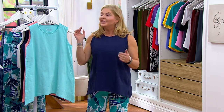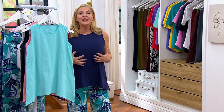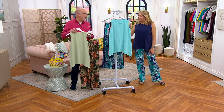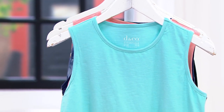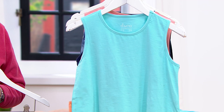Denim and Company is our today's special value, meaning Gary and his team coordinated all these pieces to work together. This will literally work with anything — I bought a pair of shorts on air at 7 a.m. that are so cute, I'm going to wear this with those. I also got the sweatshirt-y French terry top — the palm print in blue — I'm obsessed with that top.